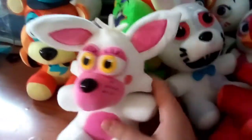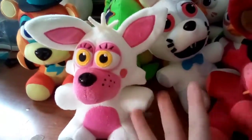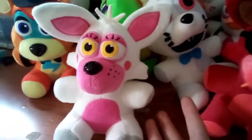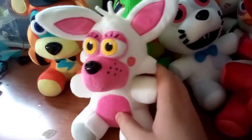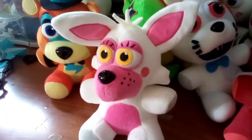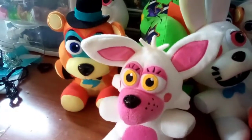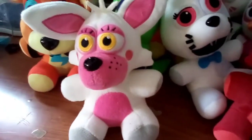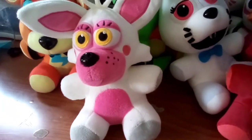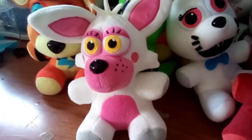Now, this is the most controversial plushie, because no one knows if it's called Mangle, Toy Foxy, Funtime Foxy, or Night. No one knows if this is actually Toy Foxy or Funtime Foxy. There have been a lot of jokes saying that the new Funtime Foxy, the one from Sister Location, is the imposter, or this one's an imposter. I'm not going to dive into that right now because dealing with all that would drive me up the walls insane.